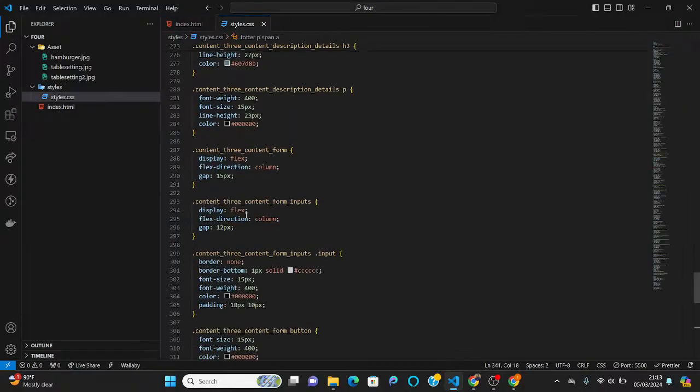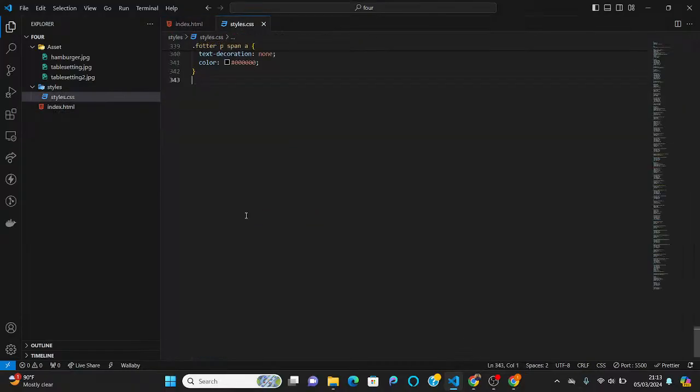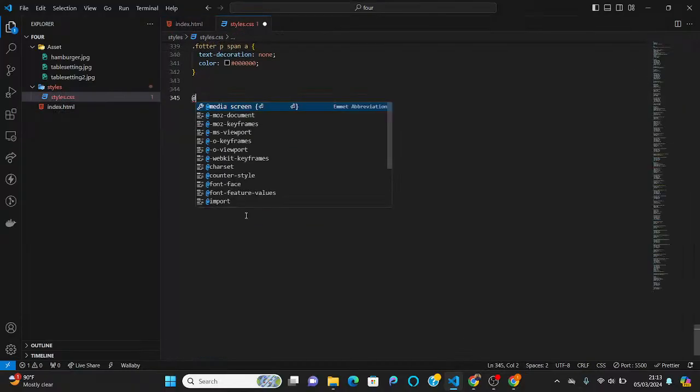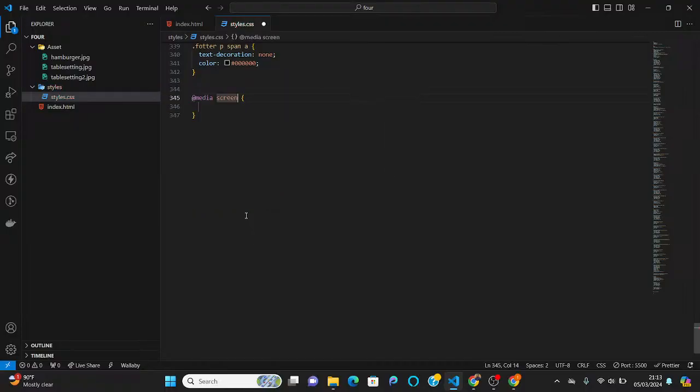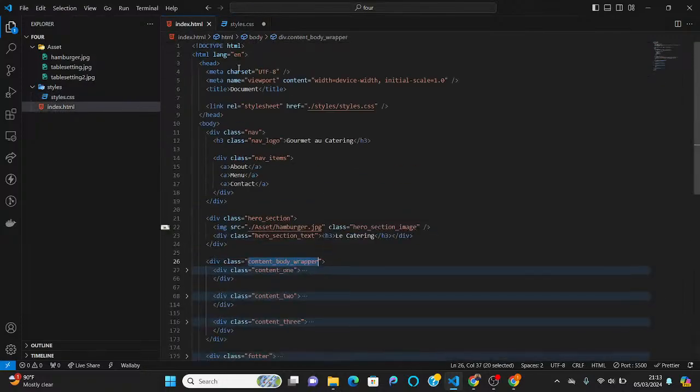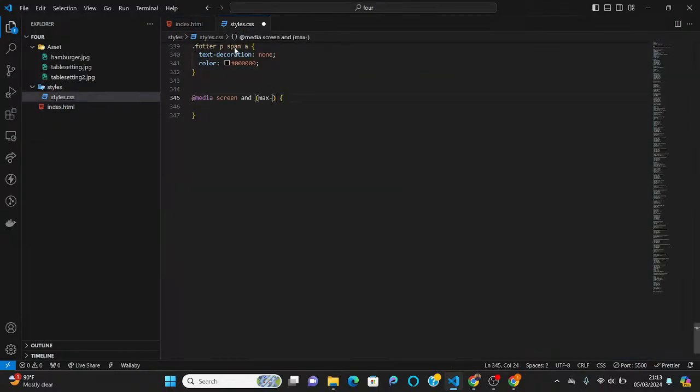So now let's see at media query, at media screen and max width. But let's check, let's be sure that we have our, okay, viewport is there. Max width.